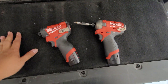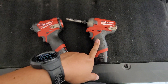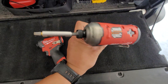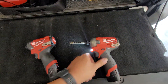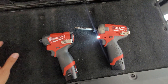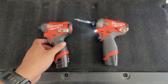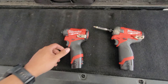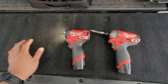This one was also on sale — this is the Milwaukee Fuel Surge. The reason I got it is because it was highly rated by YouTube reviewers. I'm going to be honest with you: it's not worth it. Don't waste your money on it. The regular M12 is better — it's lighter, it's more powerful, and it does not strip through screws.